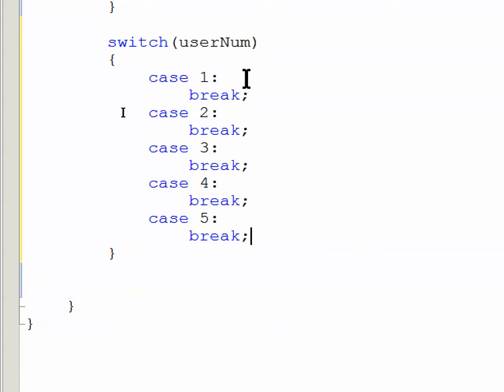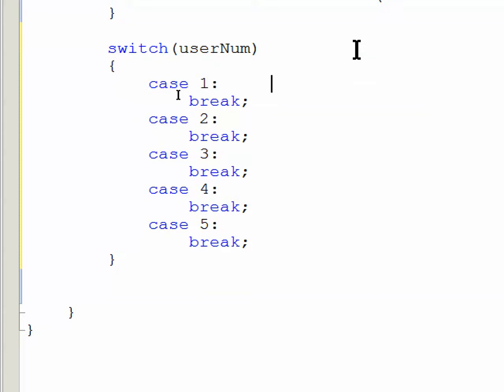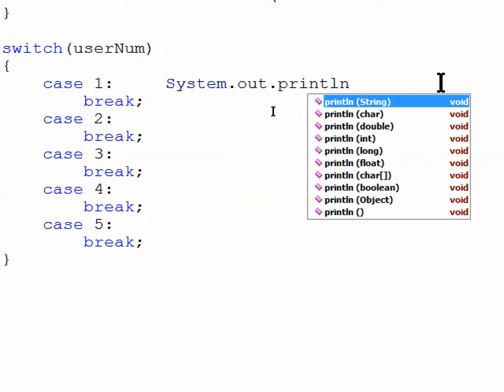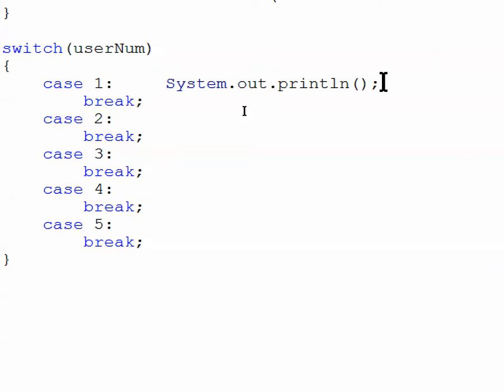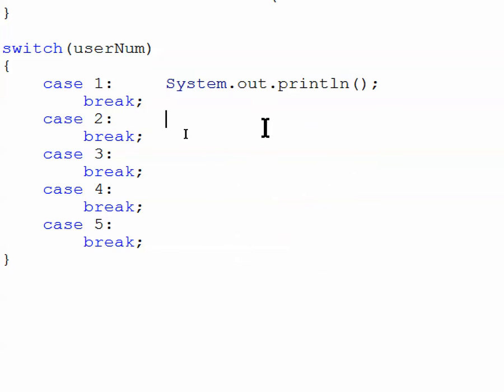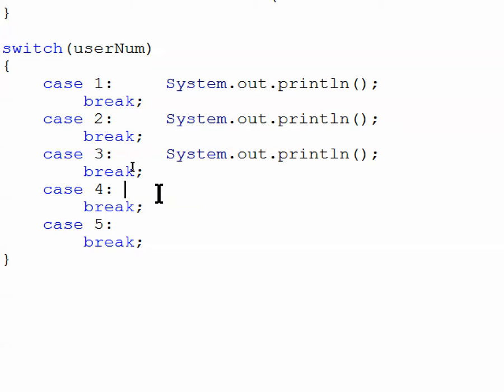So for case 1, we're just going to print out system.out.println, and I'm just going to go ahead and copy this, and paste it here, here, here, and here.